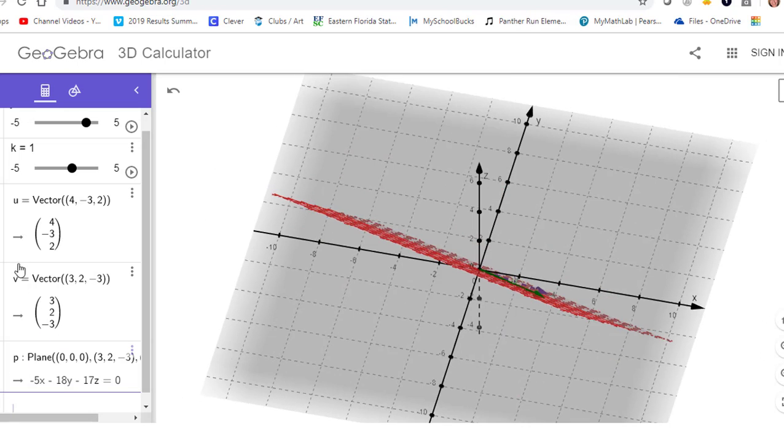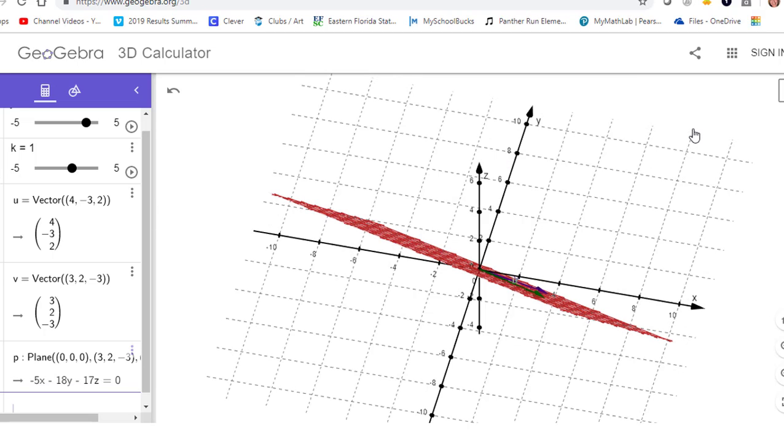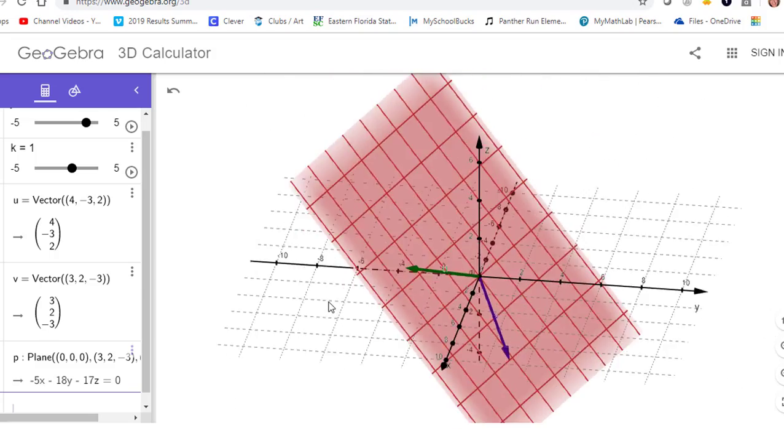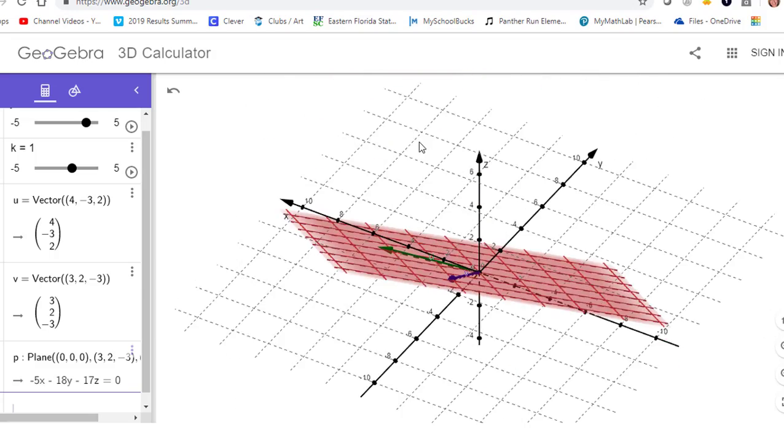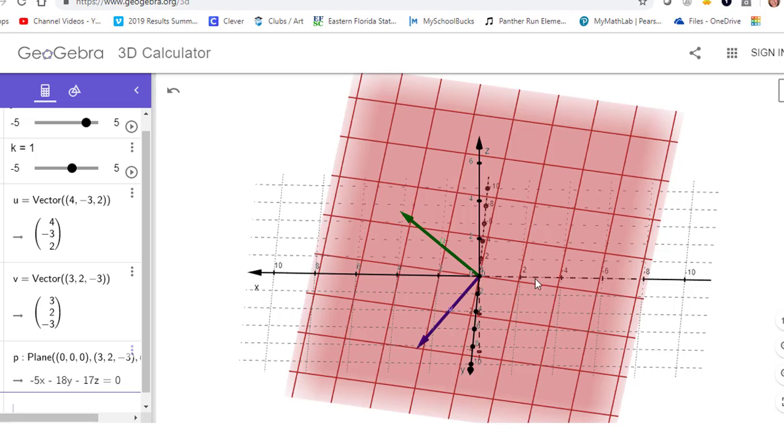Actually, let's take the XY plane out. Okay, and so now we just have that plane. So, within this plane, you can see that these two vectors form a right angle. They're perpendicular to each other.